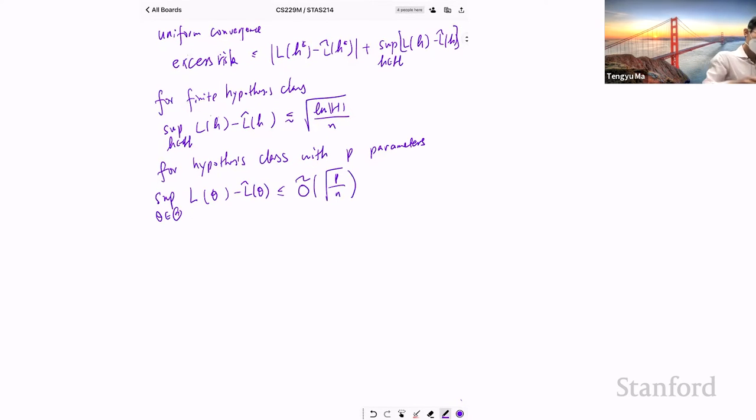You can think of this, as we have discussed briefly: these two quantities are in some sense complexity measures of the hypothesis class. This is generally the type of result we're going to get: something that decreases as n goes to infinity, and another factor which is the complexity of the hypothesis class. Eventually, if n is bigger than the complexity of the hypothesis class, you can get a non-trivial error bound. The problem with these two bounds is the following.